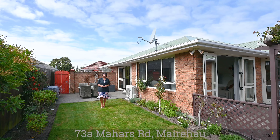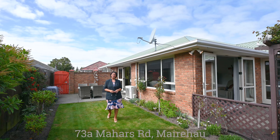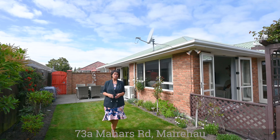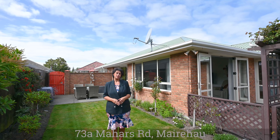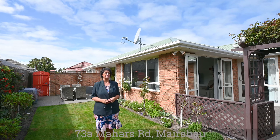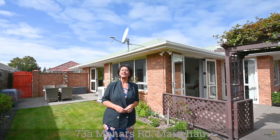Don't you love it when you've found a hidden treasure? I know I do, and that's exactly what I've found here for you today. I've got a stunning 1990s three bedroom townhouse on a rear section, completely refurbished and double glazed throughout. Double garage is an added bonus. I know you're going to love this one. I'm Debbie Soper from Harcourts Gold. Come on through and have a look.